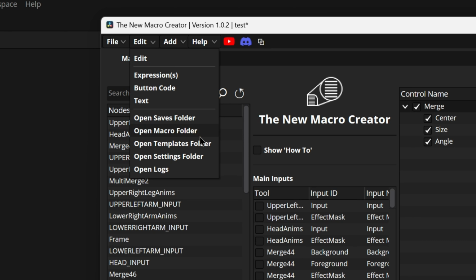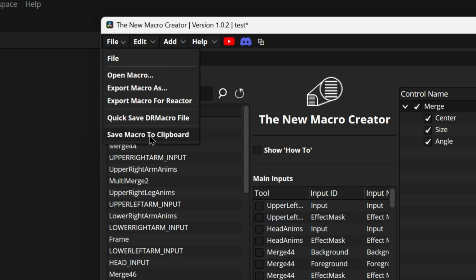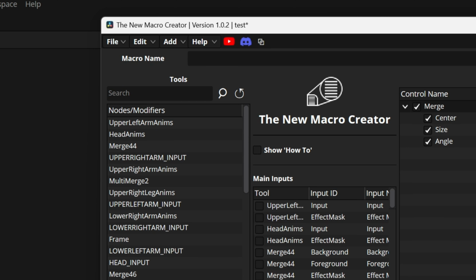And you can also see a bunch of quick access macro folders right here, along with seeing your logs, which you can access really easily right here, which tell you events that have happened behind the scenes, or any errors that may have happened as well in the code. And then finally, we're able to save this to clipboard just like how we can in the light version. To learn about what you can do with that, go ahead and watch the light version's breakdown right down below.